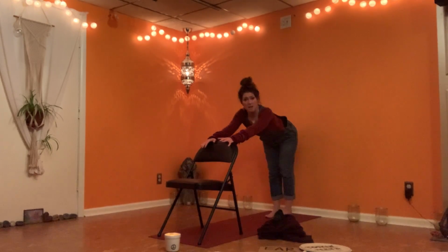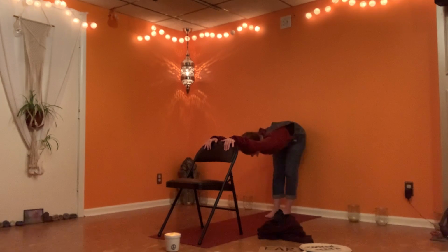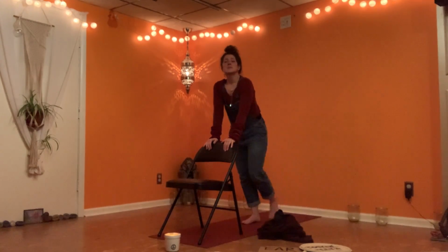Walking the feet back. Or if you want to practice the Sanskrit name, that's the language we use in yoga, we say Adho Mukha Svanasana. Breathing in, breathing out. Breathing in, breathing out. Breathing in, breathing out.